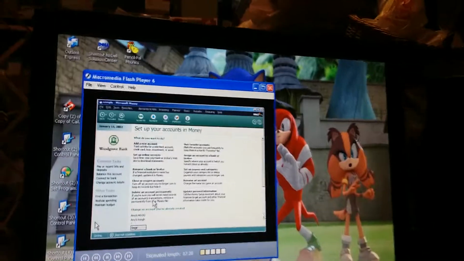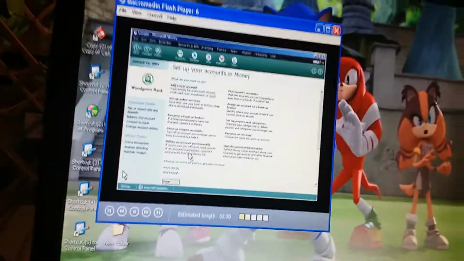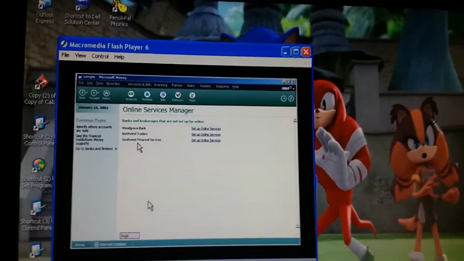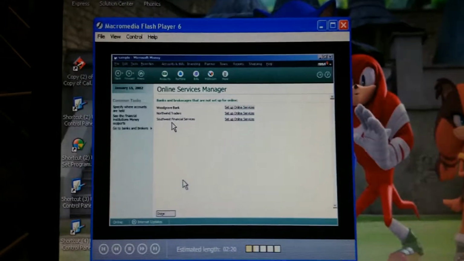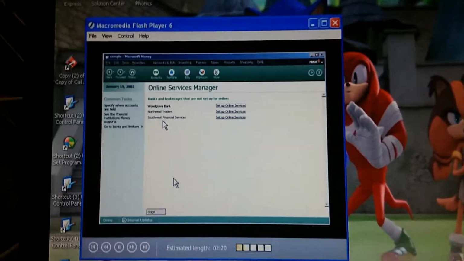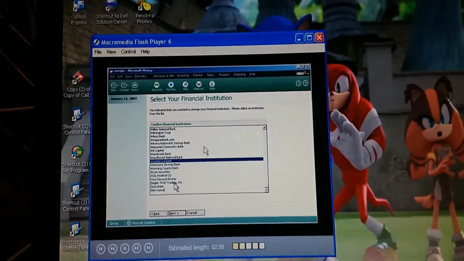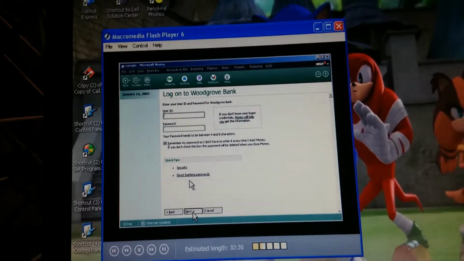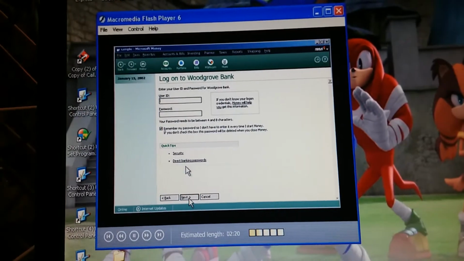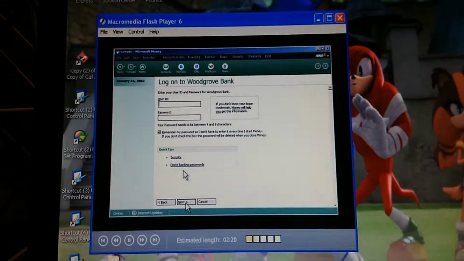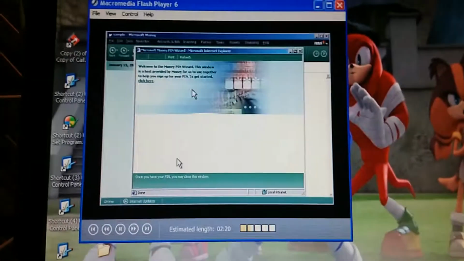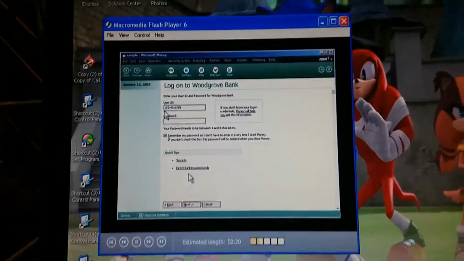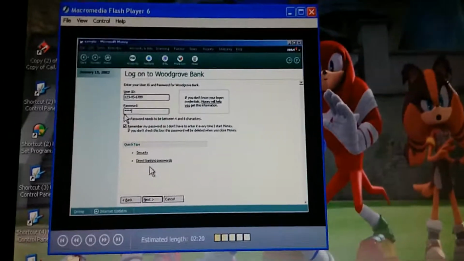Then how do we sign up? Well, because our accounts are already set up in Money, we come here to the account setup page, click this link, and go to the online banking services page. I see. Then we click Set up online services next to the bank name. We find our bank in this list, and then we can log on to get our information at the bank. But we're stopped here, aren't we? I don't know what to enter. If we don't have the logon information yet, Money can help us with that too. This wizard tells us how we go about getting a logon ID from our bank. Then we return here and set up online financial services for this bank.